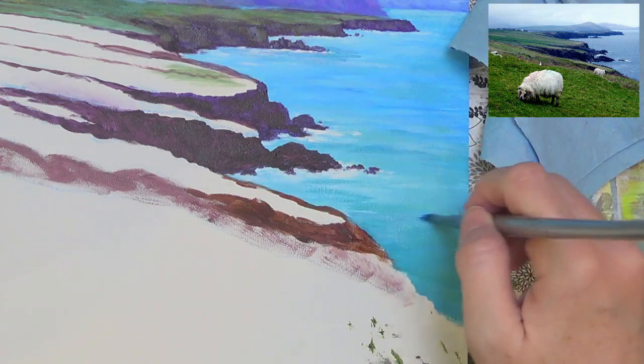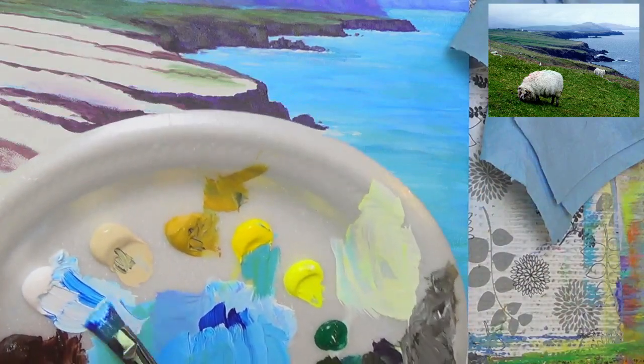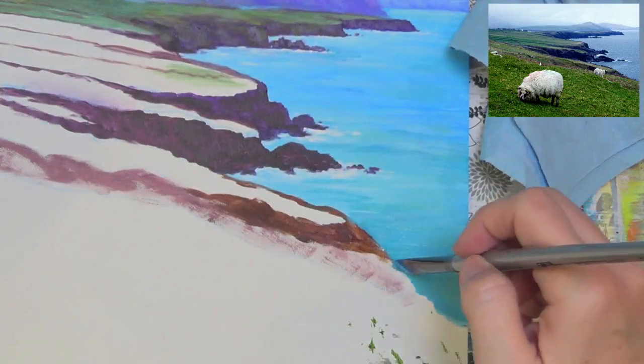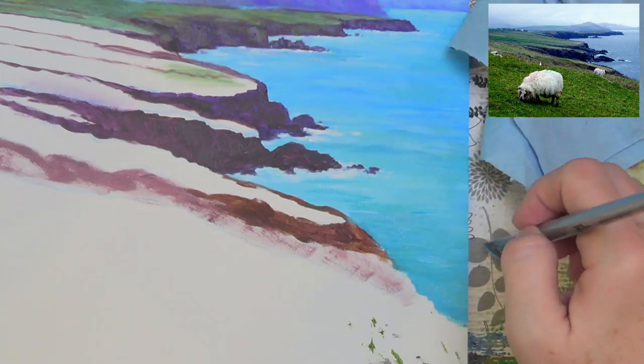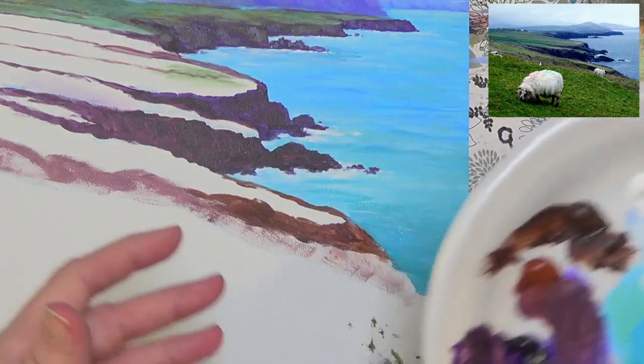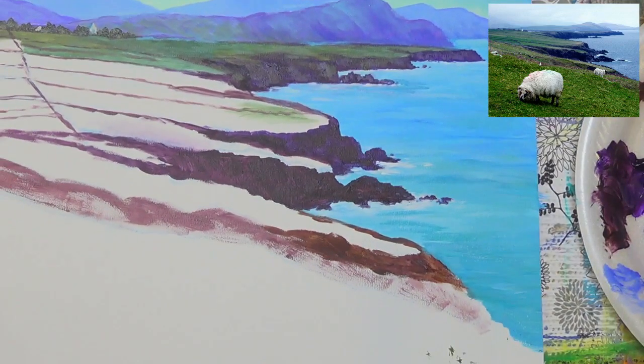So this is a two-parter, right? Yep, two-part. We'll do the sheep next week on Tuesday night. I just figured the sheep would be... I want to take my time with them, give them some good detail. So it'll be easier that way.